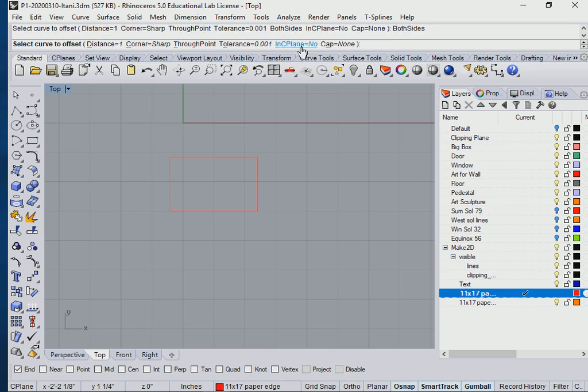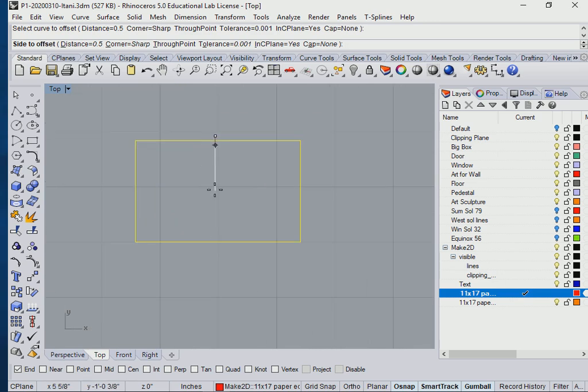Both sides, no. In C-plane, yes. Sharp through point, tolerance to C-plane, caps, no. Distance, so let's click on distance and put 0.5. Okay, select.